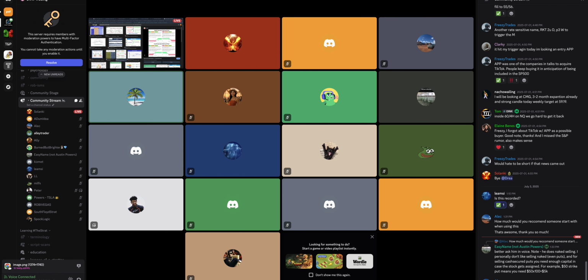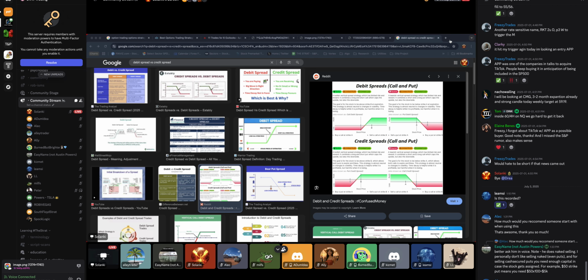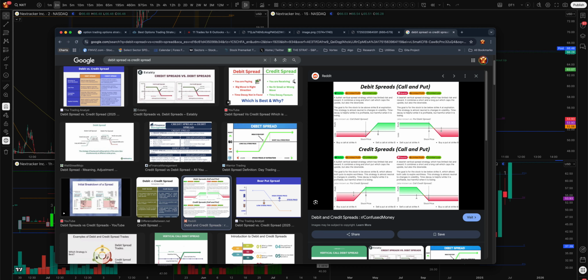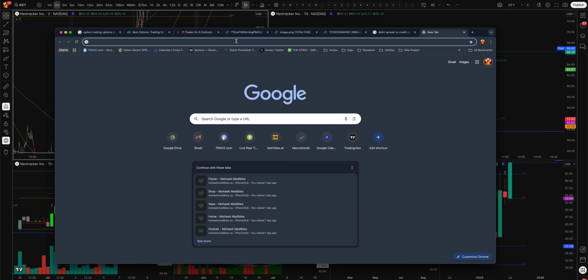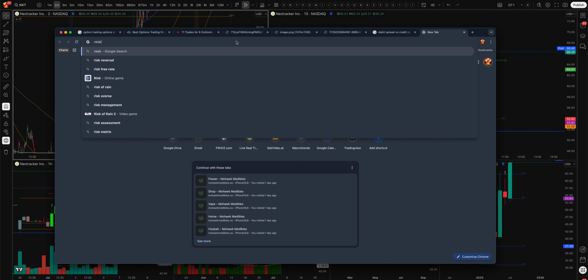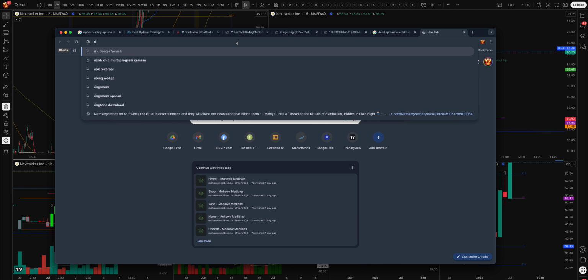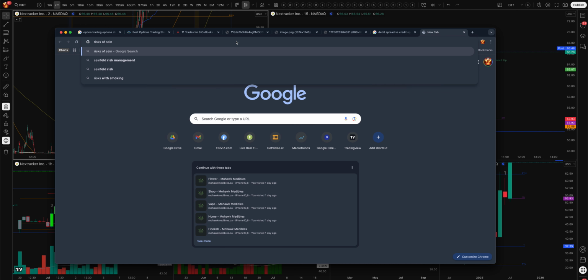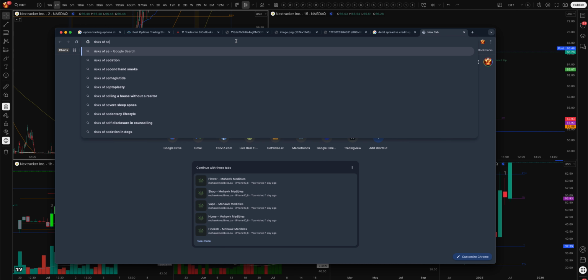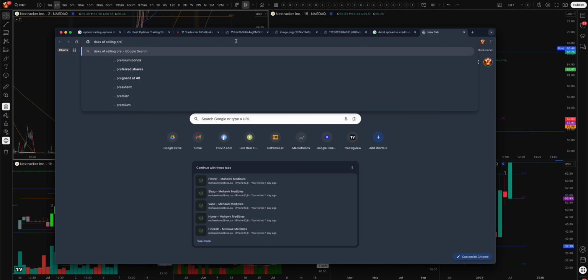Here's if you're going to start selling premium for the first time, why say put in a bull market? Because you only got zero. The stock can only go to zero. So if you're selling a put on a $20 stock, the stock can only go from 20 to zero. You're buying 100 shares in order to get one option contract. That's 2 grand. Here's the worst that can happen to you: 2 grand.